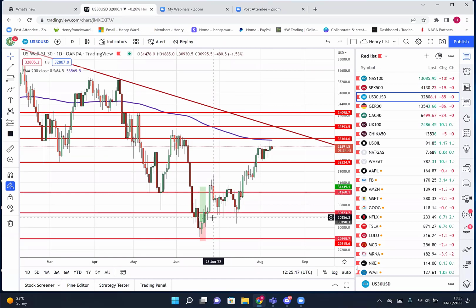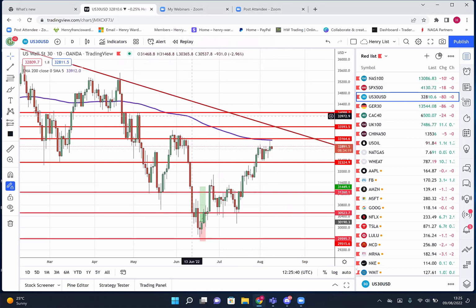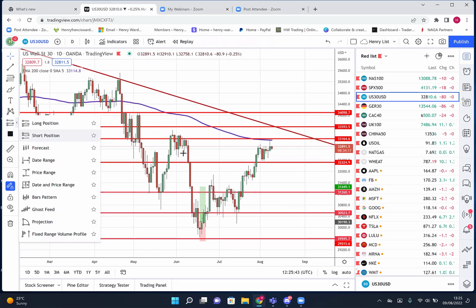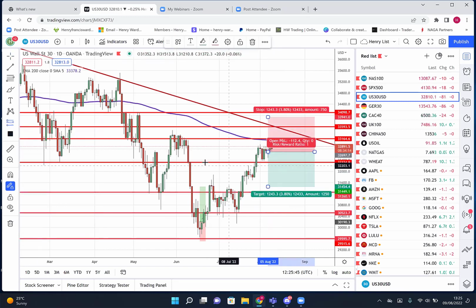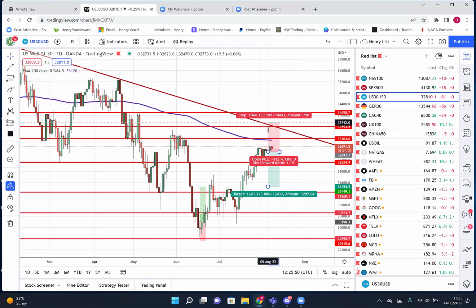So the S&P 500 is touching the 200. The Nasdaq is hitting the 200, and the same with the Dow. So the Dow is also hitting that. Now, if you're looking to take this short, if you're looking to take that short, where does your stop loss go? Does your stop loss go there?